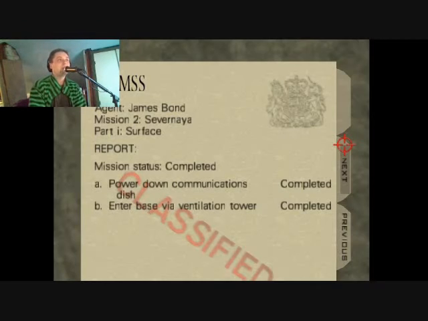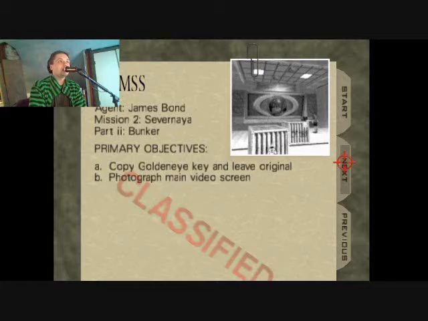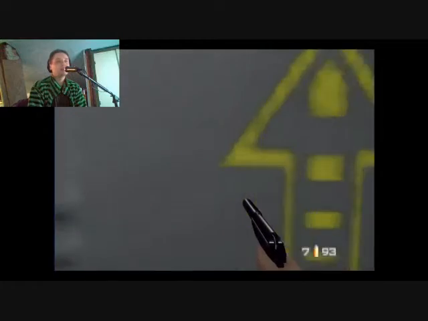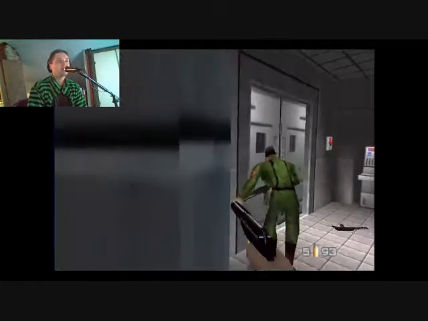All right, cool. And then Severnaya Bunker. Yeah, we're going through these pretty quick. I mean, this is what, the fourth level? It's only been about 20 minutes.